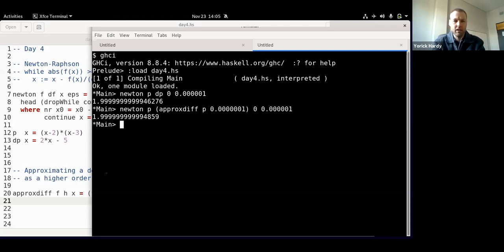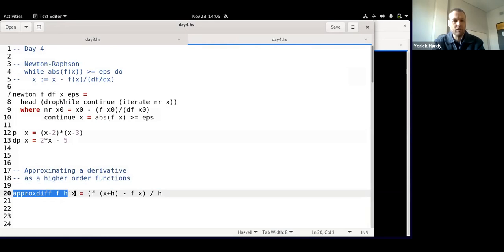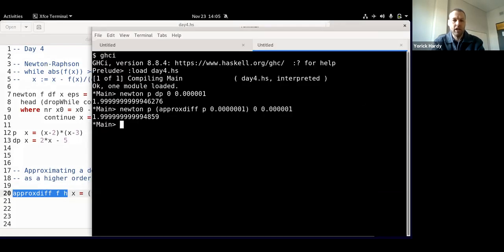What's happening here is, because approximative takes a function and then an argument h, and then another argument x, if I only supply the first part by currying, it's going to create a function which takes x and maps x in this way. So that way we can work with any function provided we're happy with the approximate differentiation.